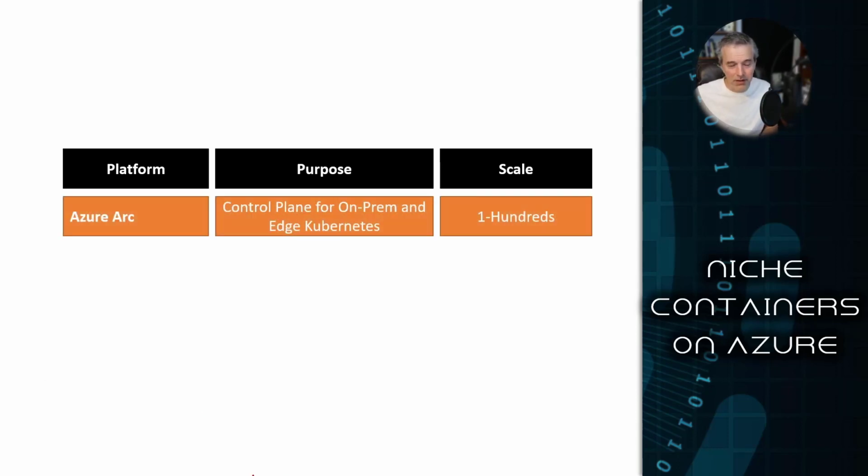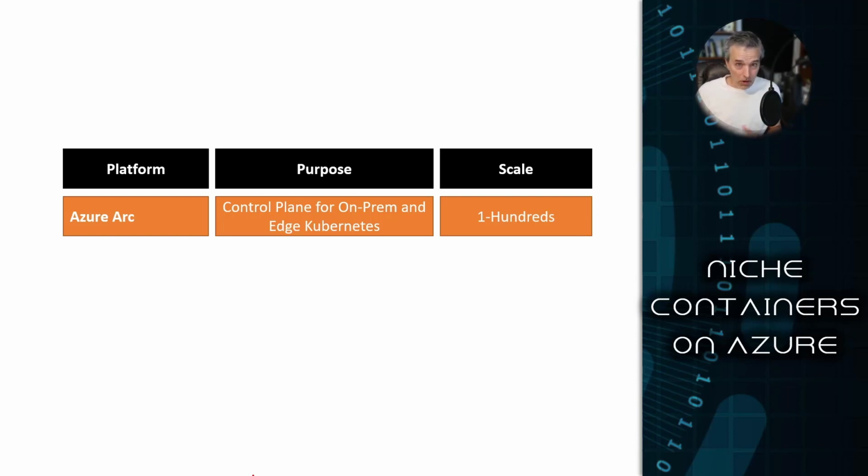And this really isn't a container platform as much as it is the ability to extend a control plane into Kubernetes clusters, regardless of where they're running. So you could run these on Azure, you could run them on another cloud like AWS or GCP, or you could run these on the edge, or in a data center, or you could even run it on IoT devices, depending on where you're running your Kubernetes cluster.